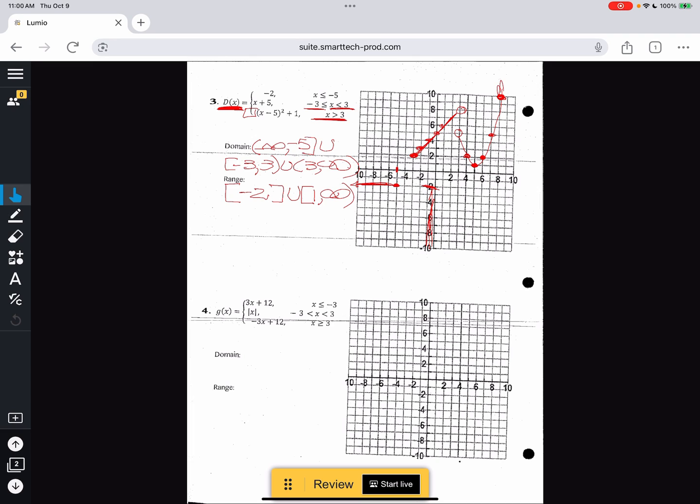Now, let's do number 9. How many equations do we have? 3. So you're going to come all the way over here to the big bracket that has the 3. Template is bottom left below delete. It's like with a fraction. And then you go way down over here to the right and see the bracket with the 3. We can create a piecewise function. And then you're going to click OK.